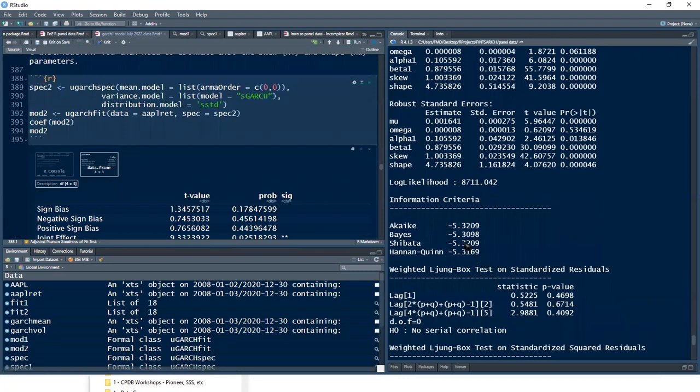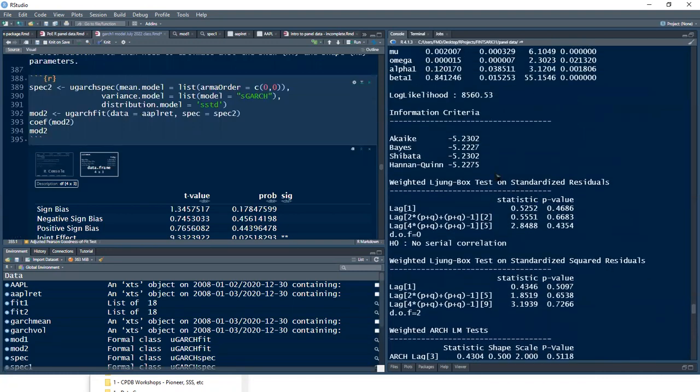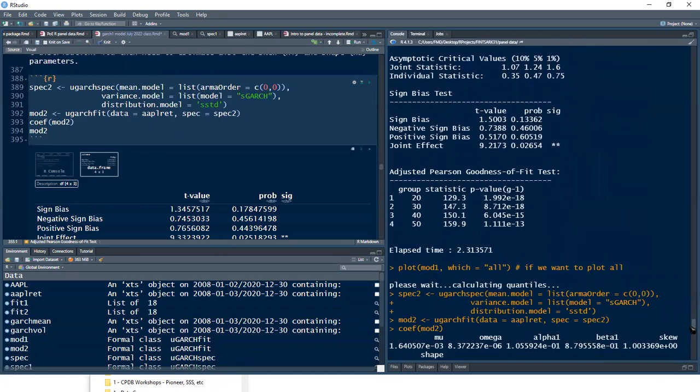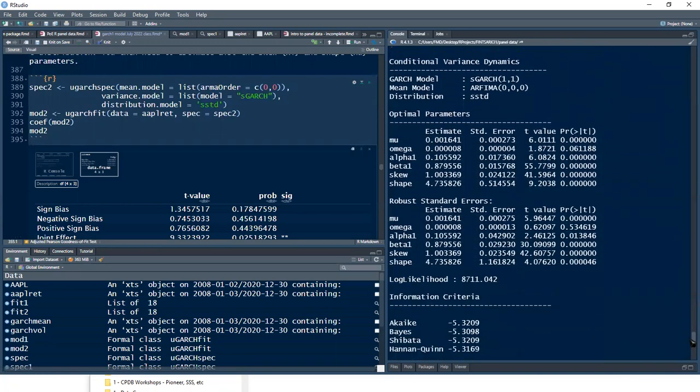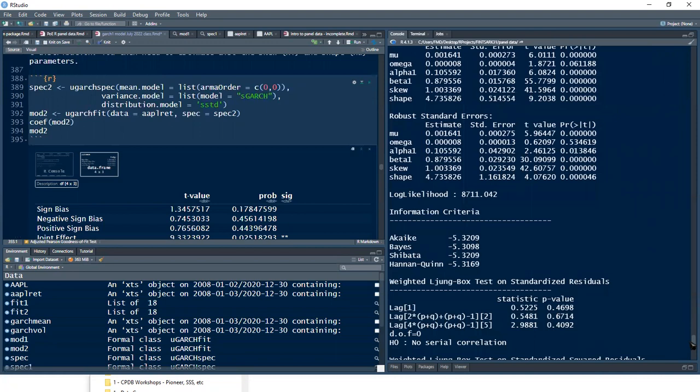Information criteria, negative 5.32. So just based on Akaike, sino mas maganda? Yung normal distribution natin, o yung skewed standardized t distribution? Ito negative 5.32. Let's look at the other one. Ano yung Akaike ni isa? Negative 5.23. So sino mas maliit? Mas maliit yung Akaike ni SSTD. This is smaller, negative kasi 5.32. So just using that, guys, to compare between yung model 1 natin at saka model 2, mas maganda si model 2.